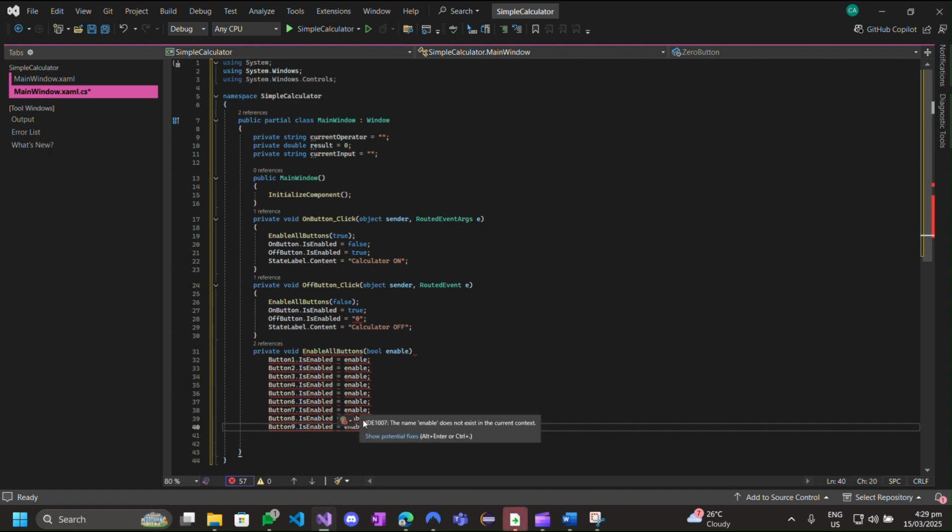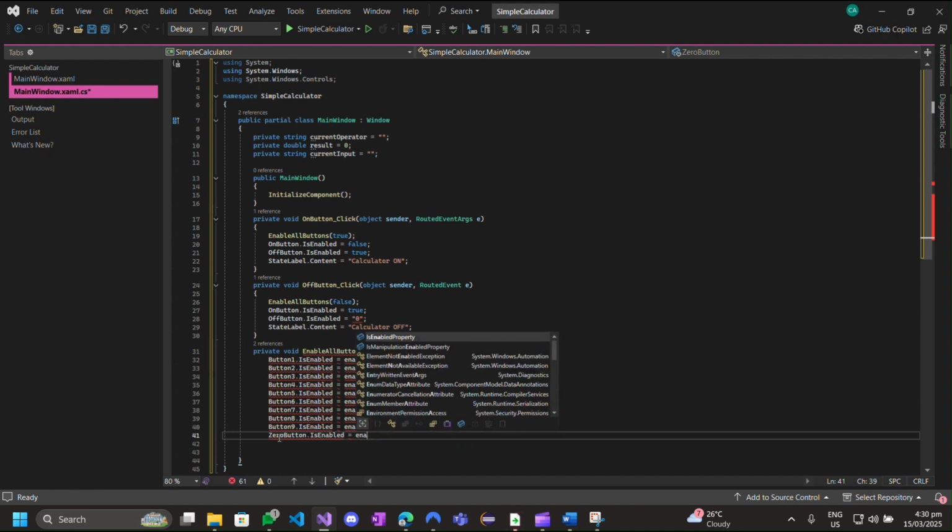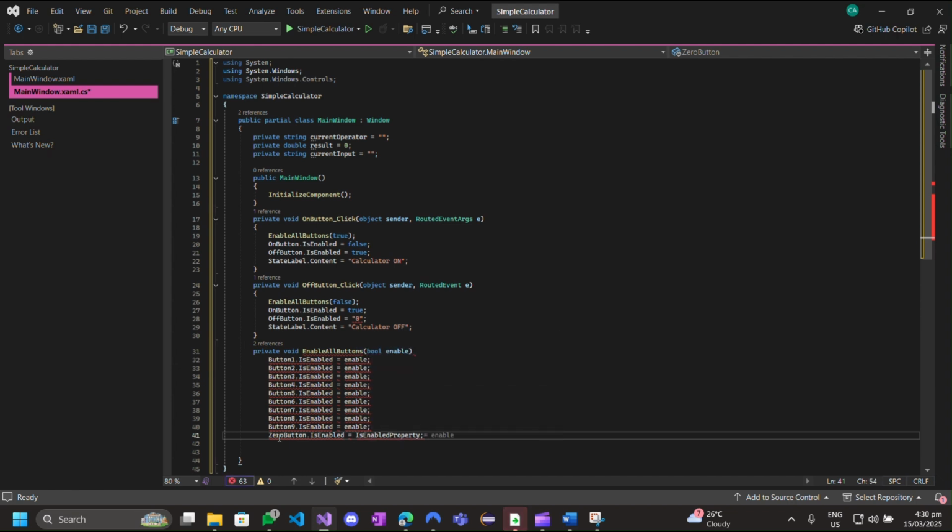And this is not just applicable to the number buttons, it's also applicable for the operator buttons and the clear and equal buttons. So let's put here Button0.IsEnabled equals enable.